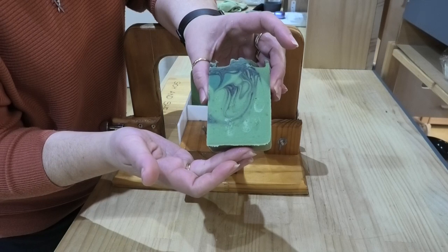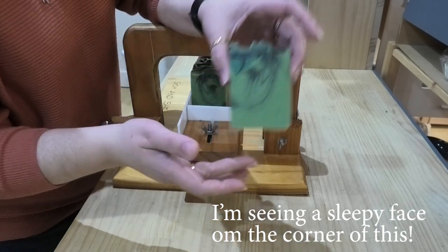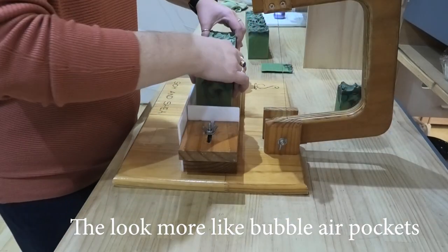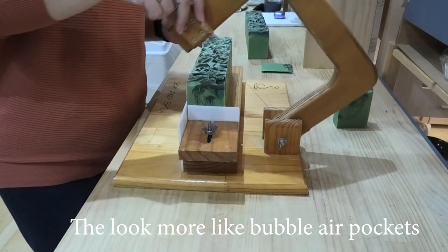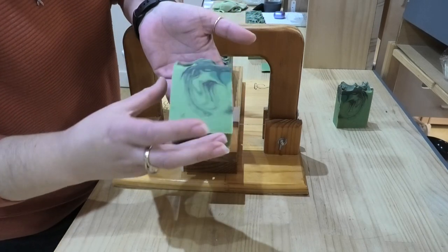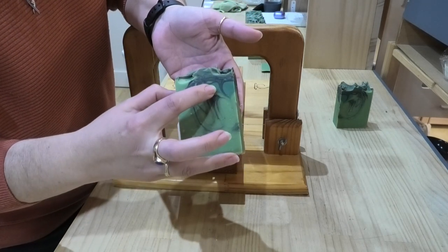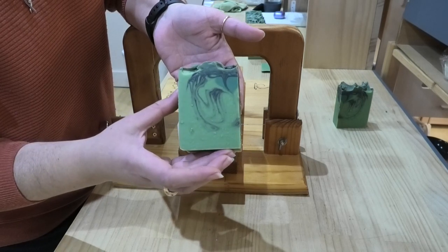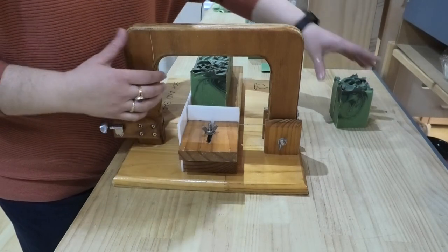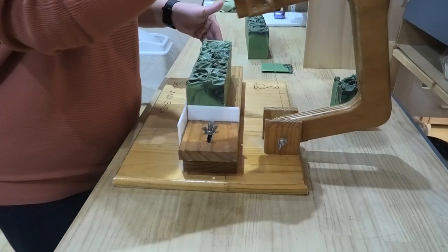I've got a few little air holes in there, which I don't know how I've got those sort of air pockets considering how thick it did get on me, but I absolutely love how this has turned out, and I'm just so over the moon with the color of it as well. There is another one, and I was a bit worried that this green wouldn't look very good with the green of the clay, but I decided to go for it anyway, just in case it did fade on me. But I think it all works really, really well.